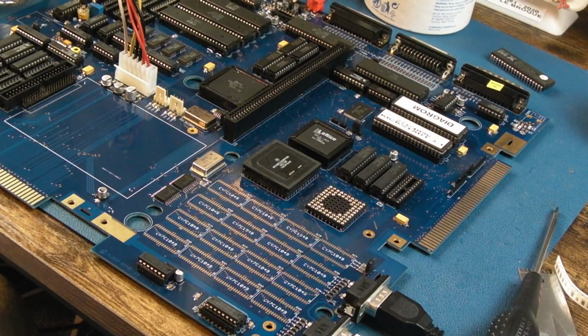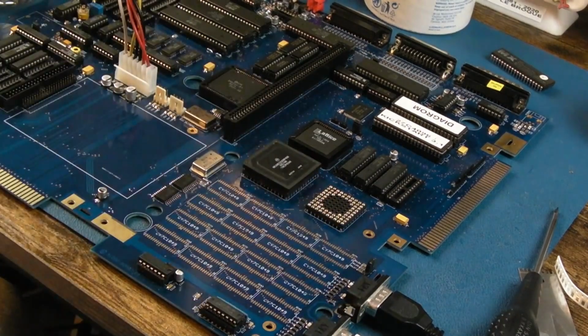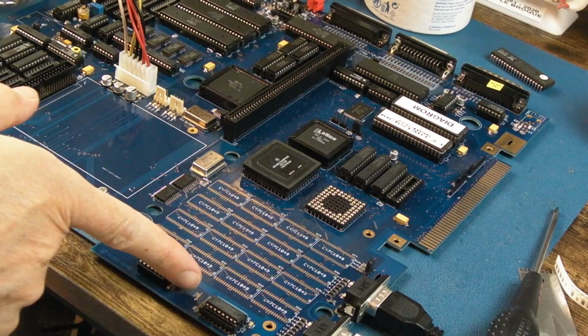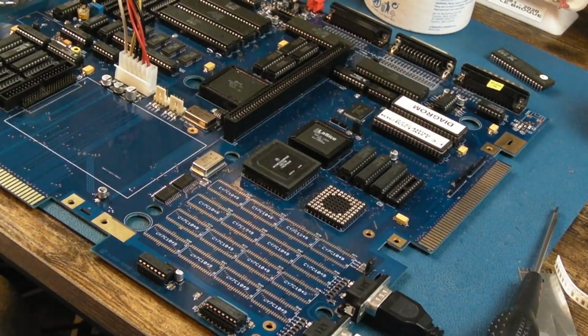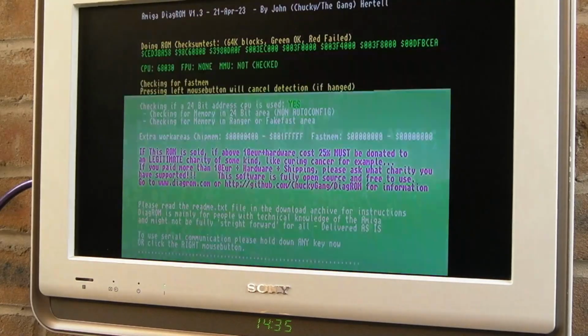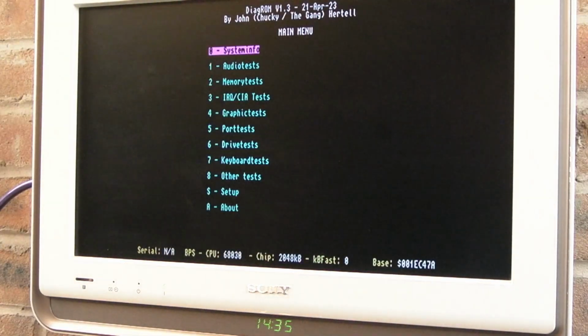We'll try without it, just see if the menu works. I'm trying to get the mouse working with Diagram. It's not working with Diagram. Is it just this missing resistor array here? There's something finicky about Diagram, and because that resistor array is not there, it's not able to detect input properly. I don't know. But it does boot without that right hand GAL. Yeah, look, we've got no input. Oh, we can't connect to keyboard, that's so annoying.